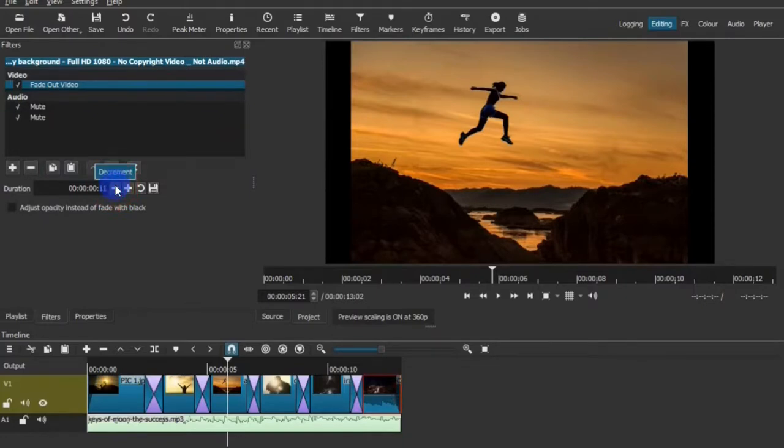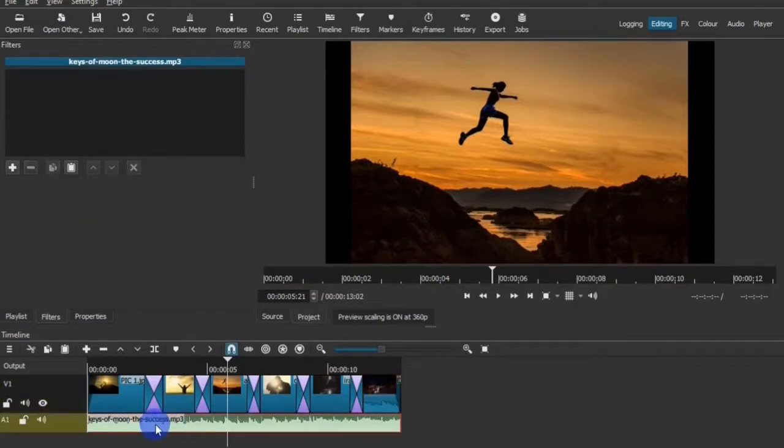So now that I've added fade out and fade in to the video, I want to add a fade out and also a fade in to the audio. So another way you can add a fade out and a fade in to an object is to hover your mouse to the top right corner of the object. There you have a little circle. So when you click on that circle and then you drag it backward, it's going to add a fade in.